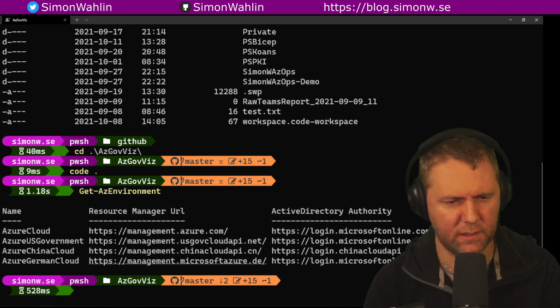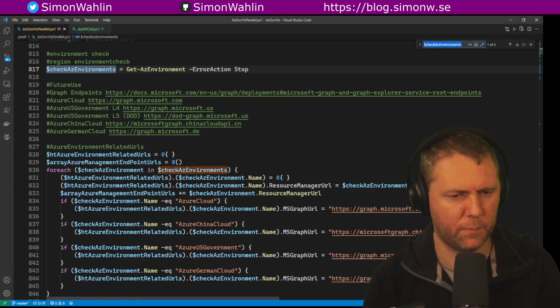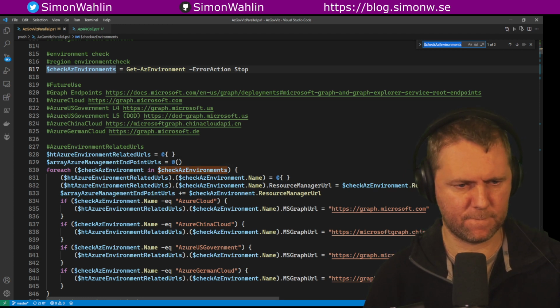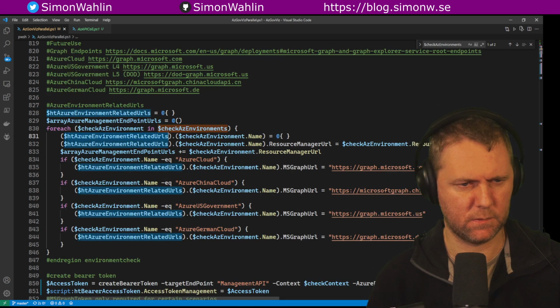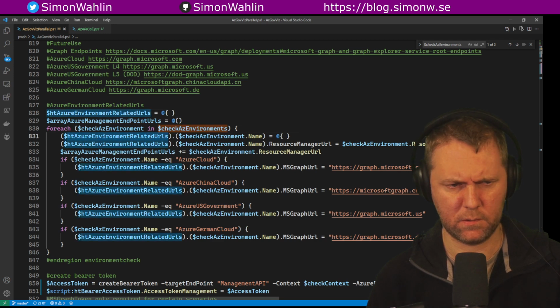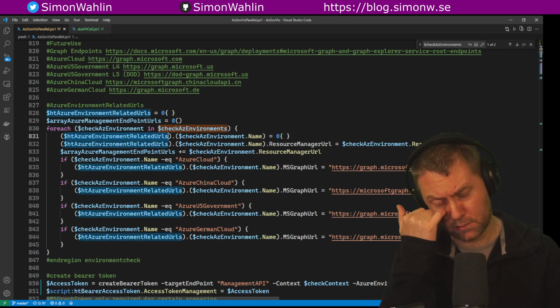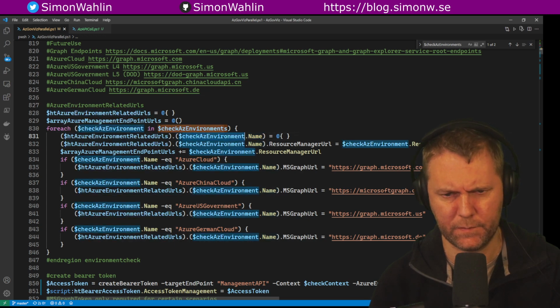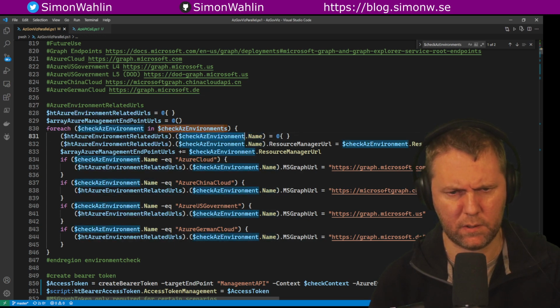So here we're getting all the management APIs that I was talking about before. So we're just gonna loop through these. And then really uncertain what the parenthesis is doing here, but so check environment name.